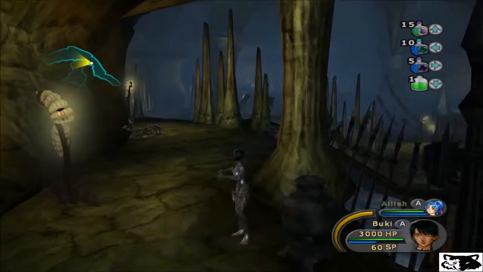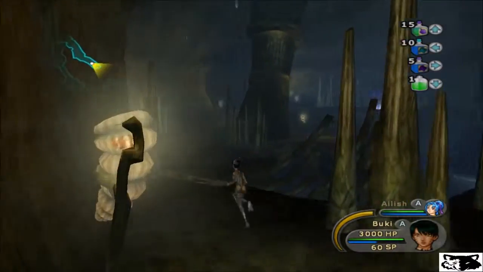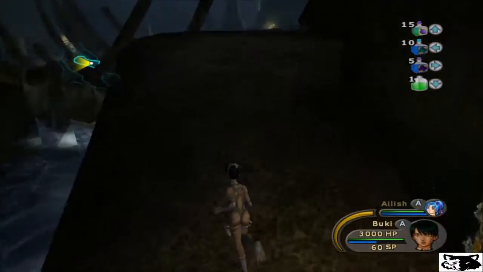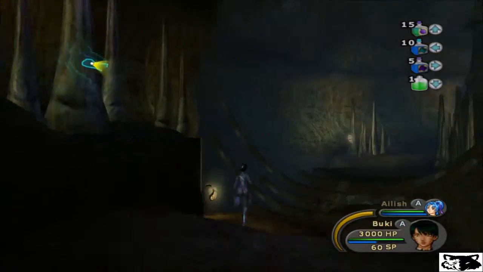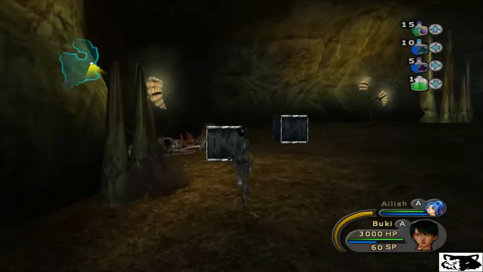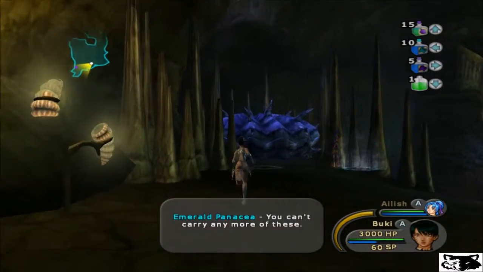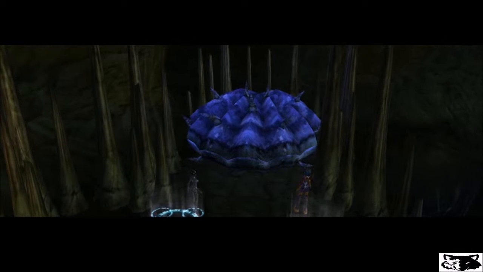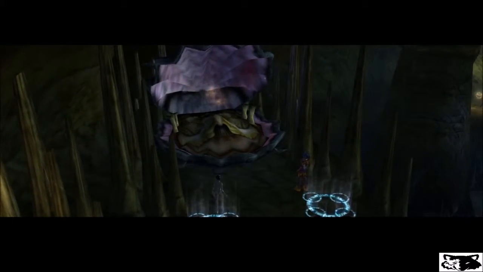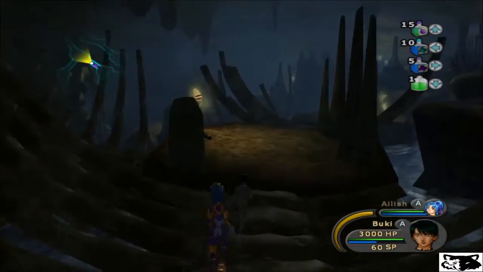Can't drink it. How about you give me what I want, eh? Ooh! Spirit Nectar. Emerald Pansia. Here's the first key, I think. Or orb, or something, that we need. Looks like the ghost orb, doesn't it? Quest updated! Yeah, all these just come up so we can get back easily.